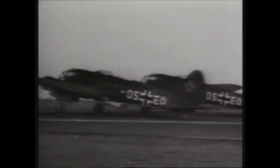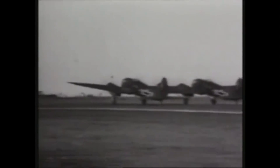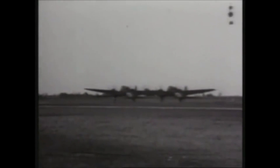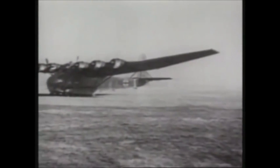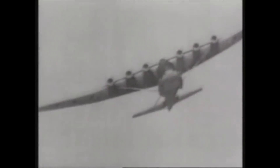Before we start I should define what makes a plane a so-called meme. My definition is that it has to be unusual to what we consider conventional. It's a rather broad definition, but if someone tries to tell me they don't find the HE-111Z unusual, you know they're being a prick. I've also gone the extra mile by trying to find odd prototypes off the beaten track, so you're sure to see planes on this list that you've never seen or heard about before.